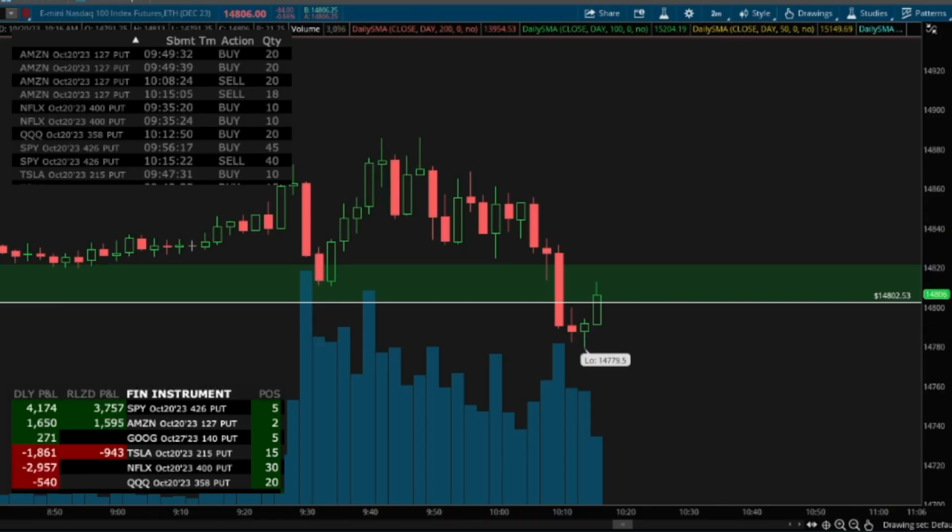Okay, that candle on NASDAQ is not strong enough for me to get out of Q puts yet. No way. No shot. That's an interesting QQQ wick. That's an interesting NASDAQ wick. I might add to this. I'm adding. Oh, it's so good right now. Bear flag into 14.8. It makes a lot of sense.